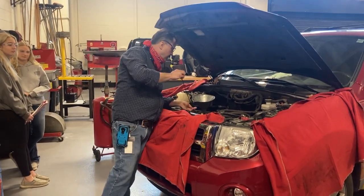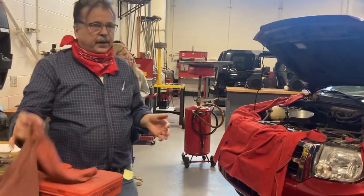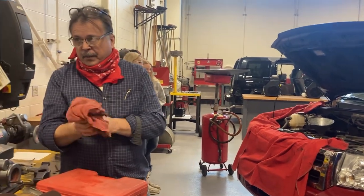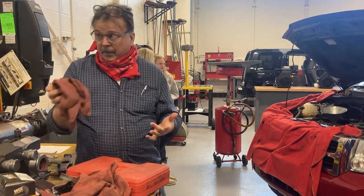Let me tell you a story about this. This vehicle was stolen. Okay. And used in several robberies for about 4 days, okay? Yeah, I'm not kidding you.